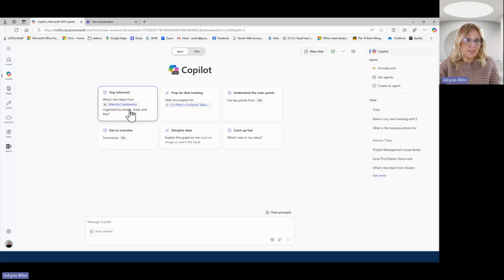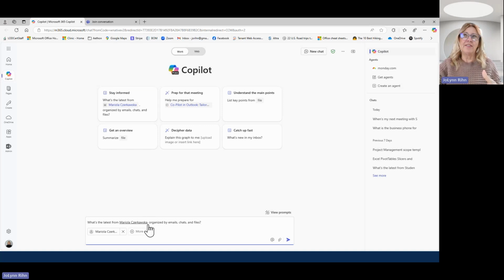So if I had a person that was in my accounts payable department or somebody that I was working with on some financial reports, and I want to know what was the latest information related to that person, there's a suggested prompt I can use, or I could manually type it into the chat as well.